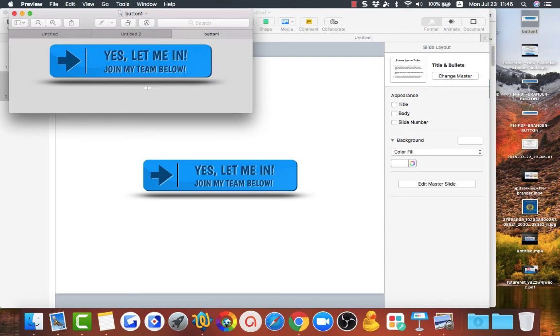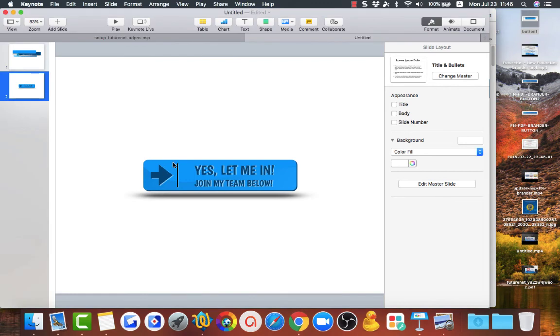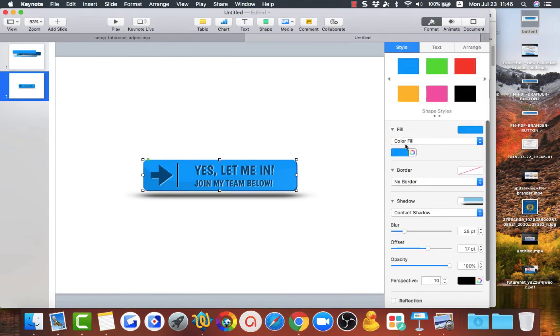Obviously, I just use the default colors of this, but you can change your main colors. Change the colors how you want.